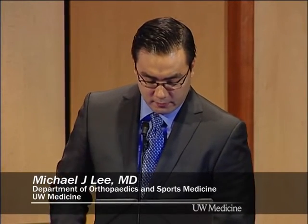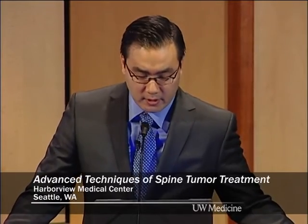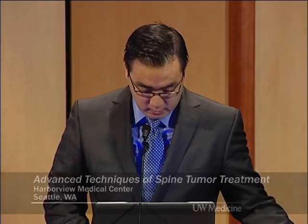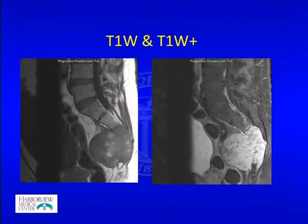The issues really for discussion are, resection is the obvious surgical plan if the patient is agreeable to it, and the question is really not so much if this needs to be resected, but rather what the surgical approaches are: anterior approach, posterior approach, combined approach, and also the need for iliolumbar reconstruction. Just looking at this image here, what needs to be done to stabilize the spinal column, if anything, afterwards.